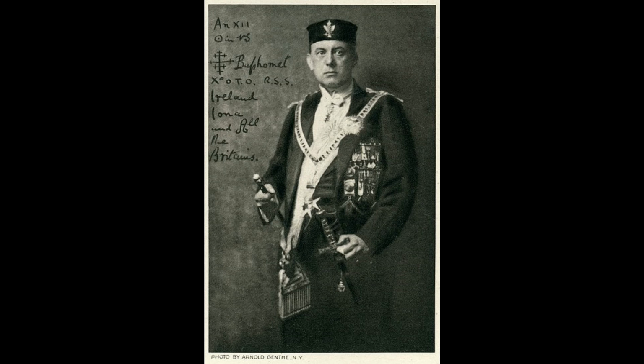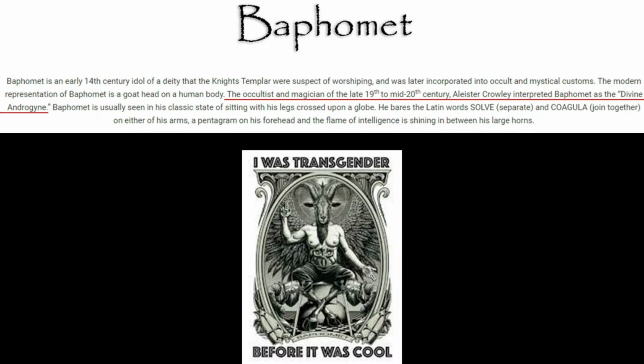Crowley was highly involved in Freemasonry and in ceremonial magical practices, including sex magic, and he was known to have been bisexual. He also assumed the title of Baphomet within the Ordo Templi Orientis, aka OTO, originally founded in the early 20th century by German occultists and modeled after Freemasonry. Crowley described the Baphomet as a divine androgyny and the hieroglyph of divine perfection.